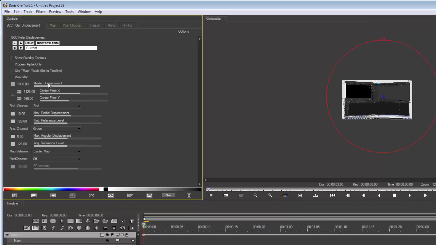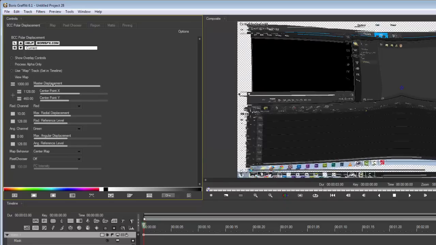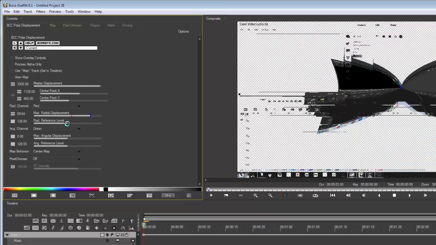So bear that in mind, that these will have its limitations. I don't know why Boris created it this way. He probably has a very good reason, but I can't think of it. So I'm going to scroll in again so we can see what's going on. So I would go all the way to 1,000, and then I'm going to use here the displacement. So I can really bring in the displacement.